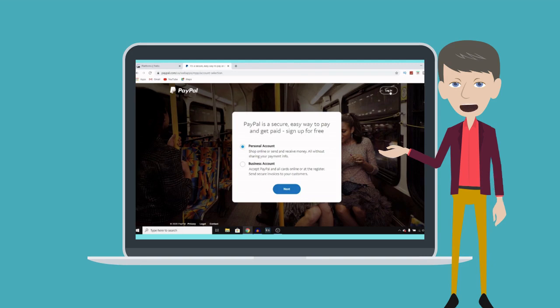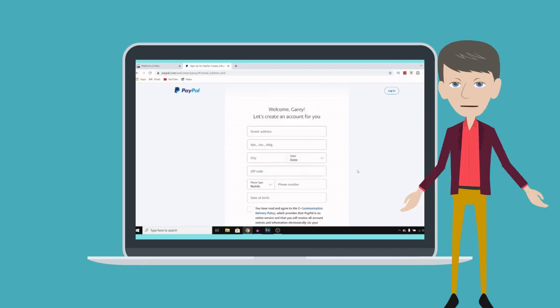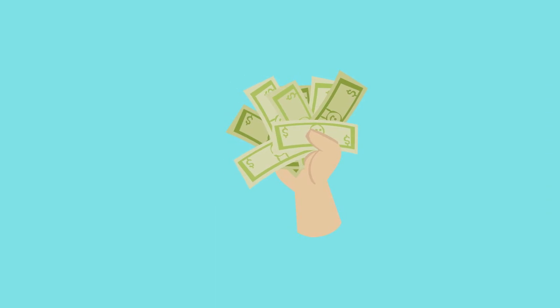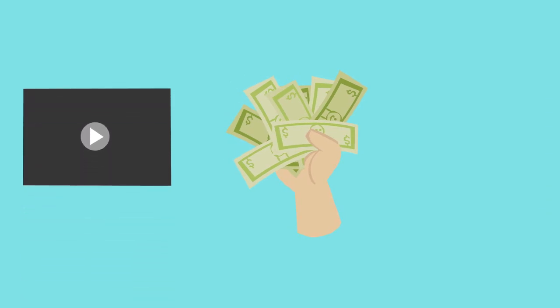First, visit the website, and once you're there, you will want to click on the sign up button. It will ask you to input your email address and a password, so fill those out. It's pretty straightforward and simple. Once you have a PayPal account, you can easily link your bank account so that you can withdraw all your earnings into liquid cash. Another thing you can do with PayPal is use it as an online wallet to purchase items while shopping online. It's great, and now that you've done that, it's time to start earning money by watching videos. This is a very crucial step.